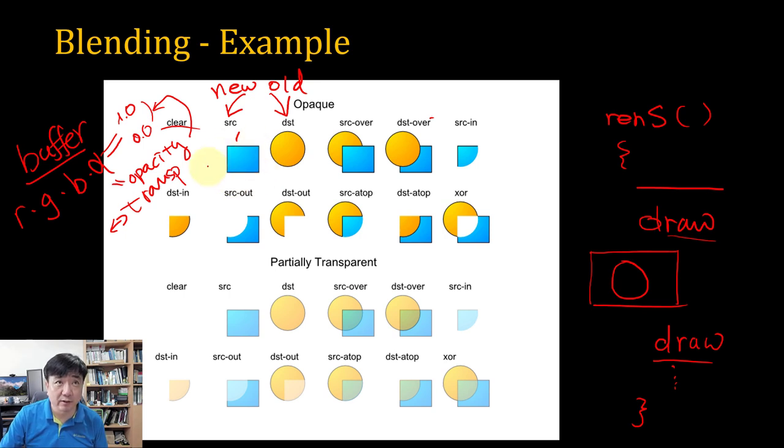So outside of this square, alpha equals 0. It means fully transparent. There's nothing. Also, the destination has alpha equal to 0 outside of the circle, which means outside of the circle is fully empty. In this example, the shapes are opaque. Opaque means opacity is 1.0. So inside of the rectangle and inside of the circle, the opacity value is 1.0. Then we can decide which is outside and which is inside of a shape or drawing. So we can use this alpha value to decide the outside of the circle. Then destination over works like this.